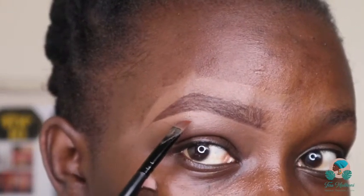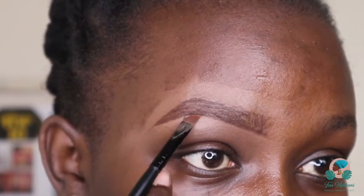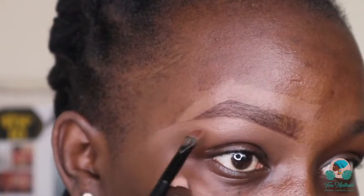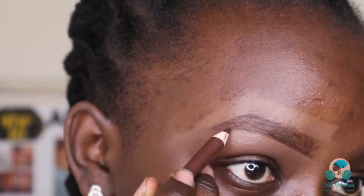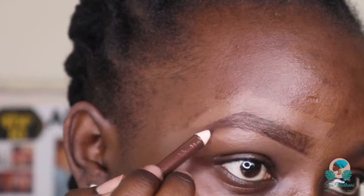Now, because I'm still not satisfied with the shape on this part, I'm going to go inwards from the inner part of the brow and pull it outwards like that. But be very careful not to rub the end of your brow like me. As you can see, I've just rubbed a little bit, so you can always go back and add and clean. Then clean it.